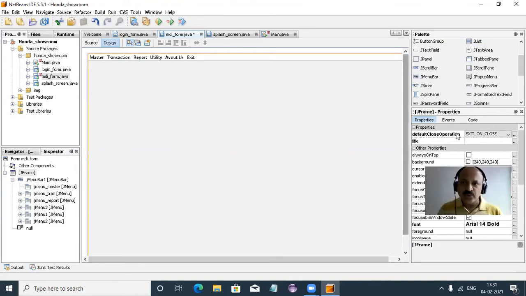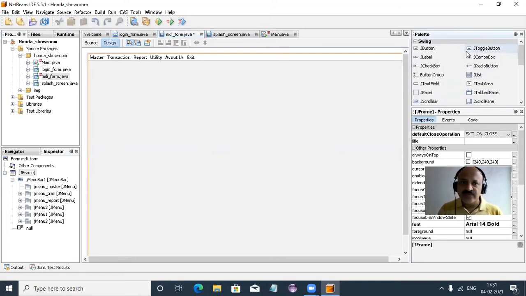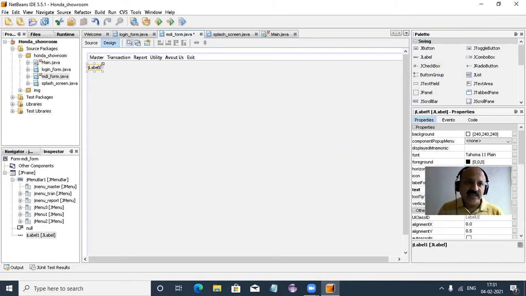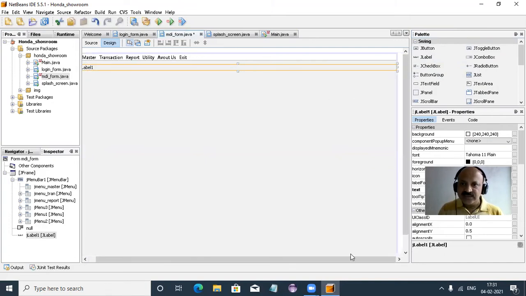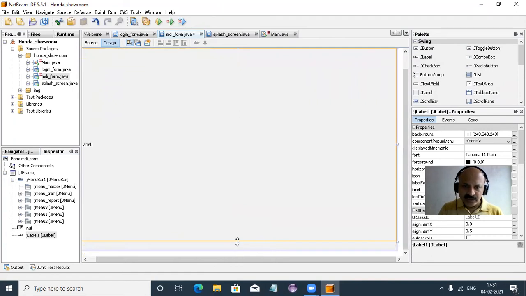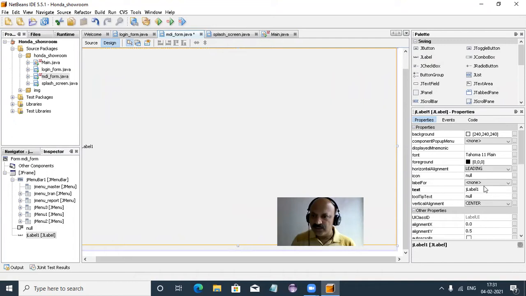Now what to do? We can take a background image. Directly we cannot place an image background on the JFrame form file, but we can take one label, and we can make it our MDI full size. So that is perfect. Now we can take some big size, and now I remove the text. I take my screen to here and delete this label text.